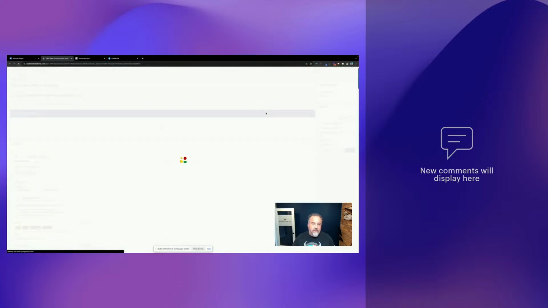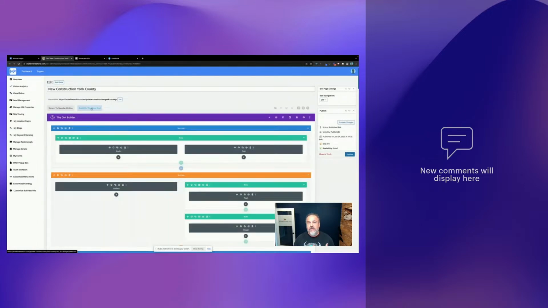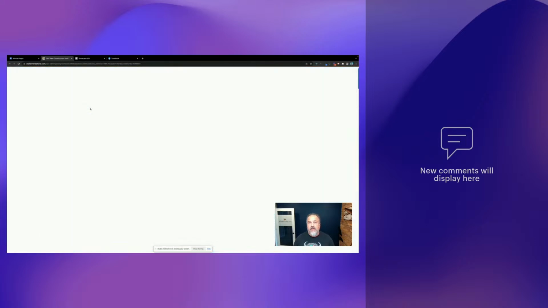So this is the back end of the landing page, and you go right here where it says build on the front end, so you can do it visually. You don't have to worry about all these boxes and everything. So we're going to hit build on the front end. If you've got a MinutePages account, you know what this looks like. It's the same for investors or for agents. It does not matter. All right, as this comes up here, what I decided to do is highlight all of the new construction that's in York County, Pennsylvania.